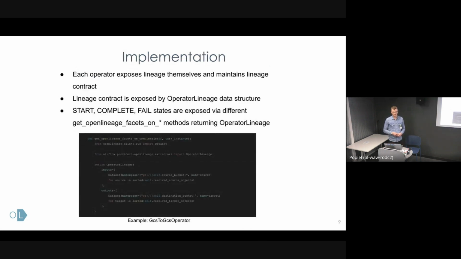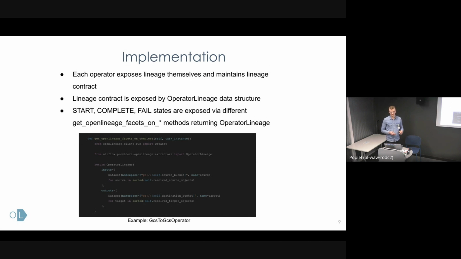Shortly about the implementation. The idea is to have each operator exposing lineage themselves. The lineage contract is exposed by some data structure from the OpenLineage provider.